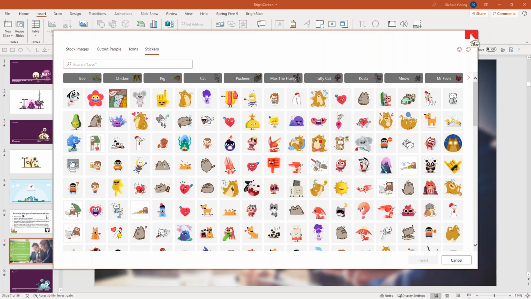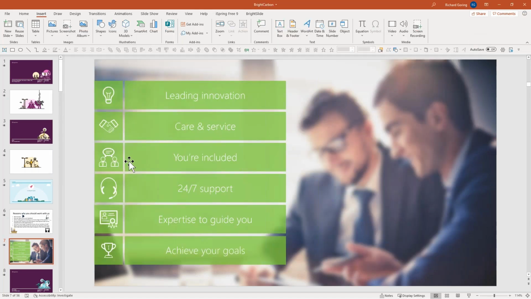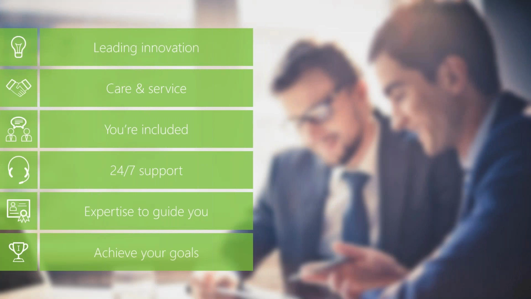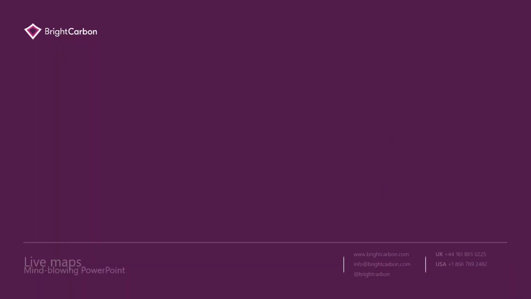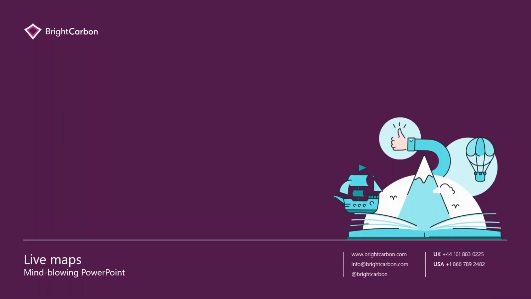So trying to get hold of these high quality assets can be really very easy now, just using PowerPoint to create very quick and easy slides like that. Now those are kind of interesting, but you can go further with a lot of the stuff in PowerPoint. And one thing that I wanted to draw to your attention is live maps.